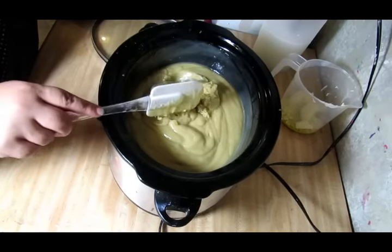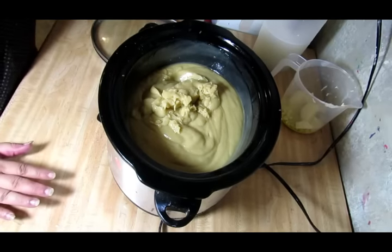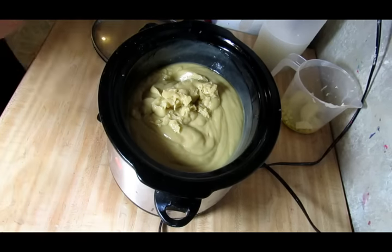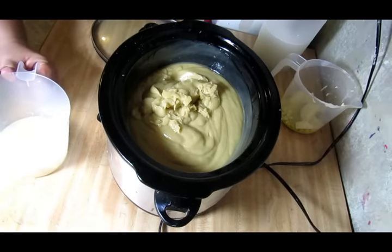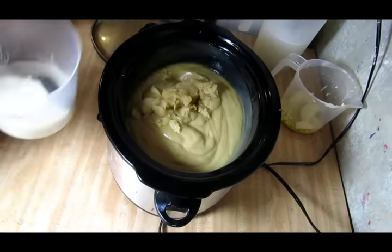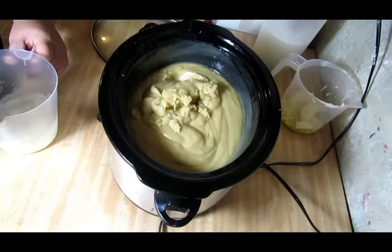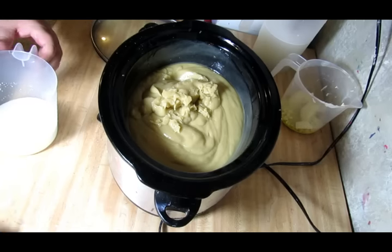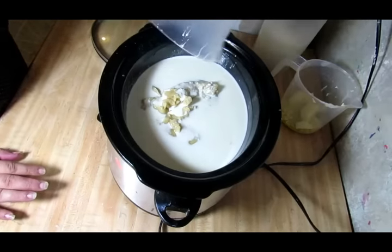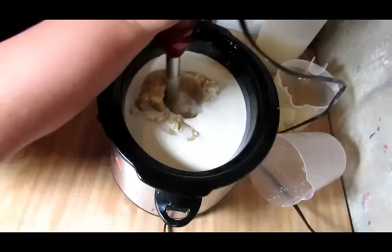So that is good and traced. I'm not going to let it come to the applesauce stage or anything like that. I'm just going to let it set for just a minute. And then in here we got our goat's milk and our cream. I'm going to go ahead and put our goat's milk in. And remember, this is going to separate after when it starts to cook.